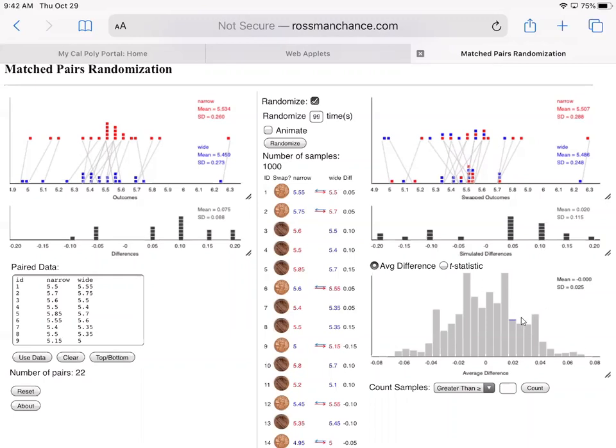So we look here, and when we come up with the null distribution, remember when we talked initially, not that long ago, about our null hypothesis, the difference between narrow and wide long-term, so that population parameter, the difference we expected if nothing special is happening, the null hypothesis, 0. And interestingly, it came out to be exactly 0 here.